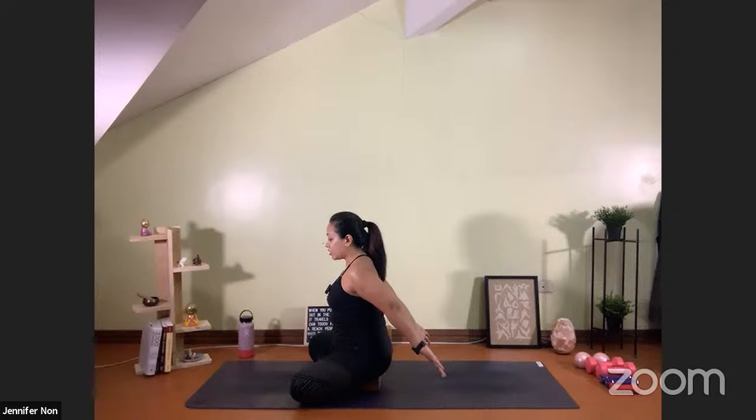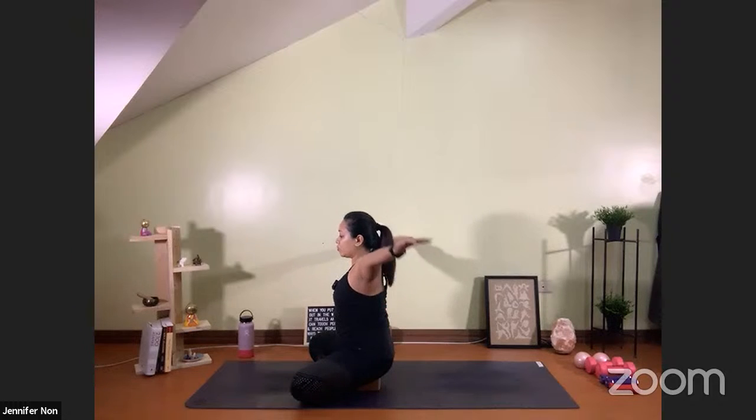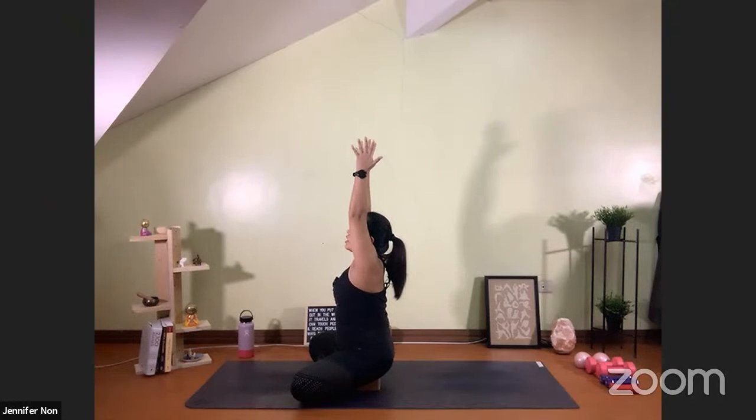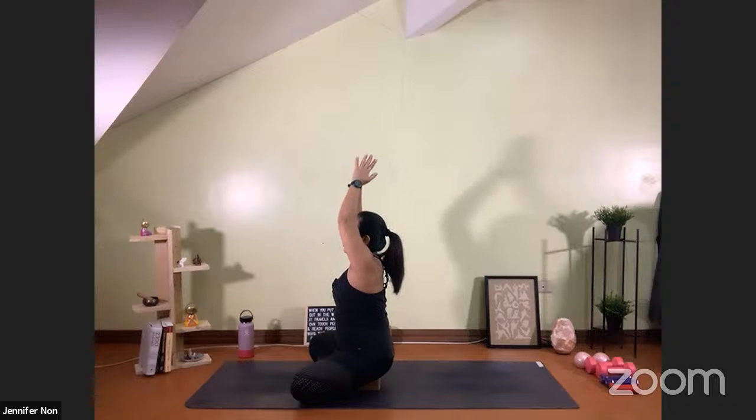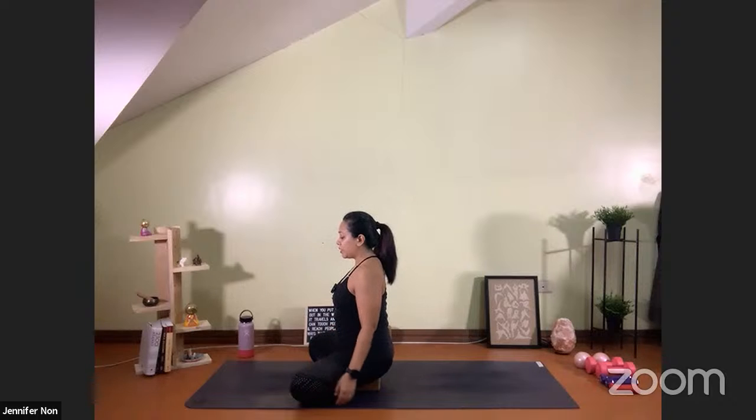And then gently turn the palms to face inward. So now they're facing each other. And then turn the palms to face down to the floor, still pushing the arms back as far as you can. And then turn the palms to face outward. And then inhale, sweep the arms up, look up, and exhale, hands to heart center. And release the arms down by your sides. And we'll do that one more time.